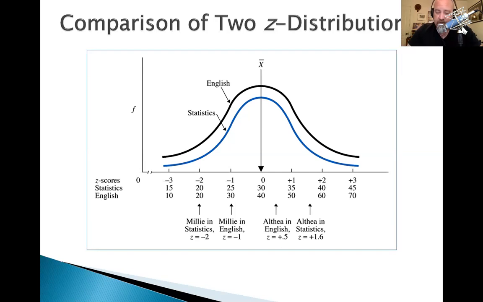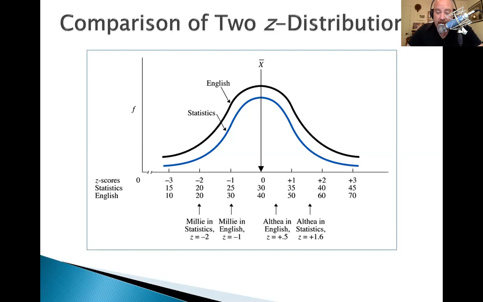So I show you this example of comparisons of two z-distributions to give you an idea of how they can be used, right? So you can say, here's where I stood at this point in the semester, comparing these two classes with very different point systems. Here's where I stood later in the semester, see if they change. You could look at it that way.